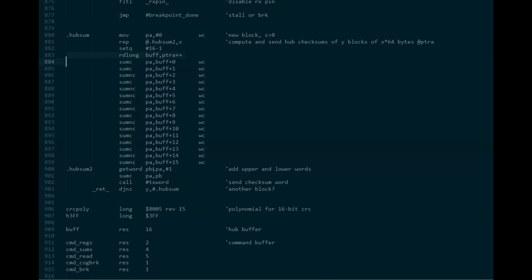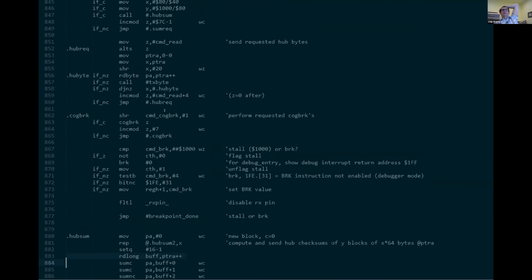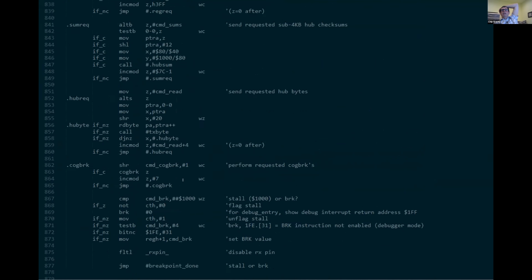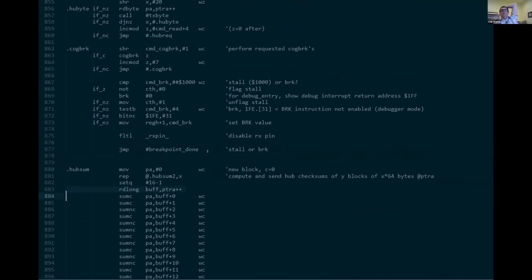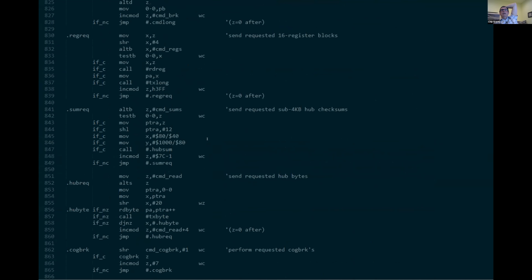And that's the checksumming of memory, so that you can detect which is changing? Yes, so that you can. Now, if we didn't do that, then we could save some time, but we still also have to do checksums on, let's see, where did I put it? The hub memory just gets checksummed in this kind of wonky little fashion. But for the cog, I use something a lot more strict because it's more critical.